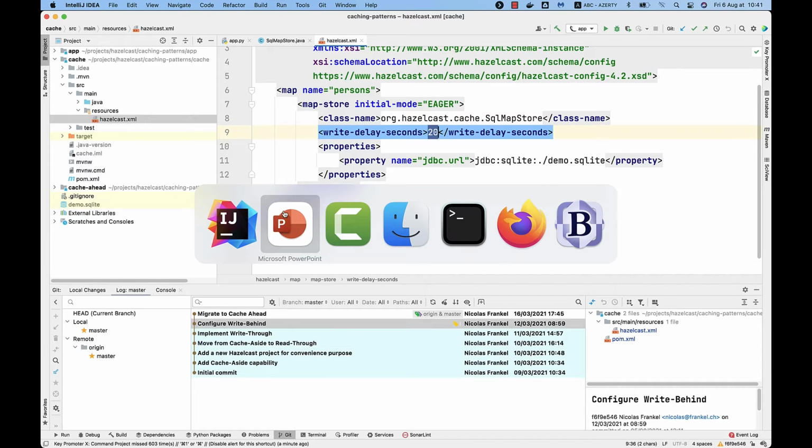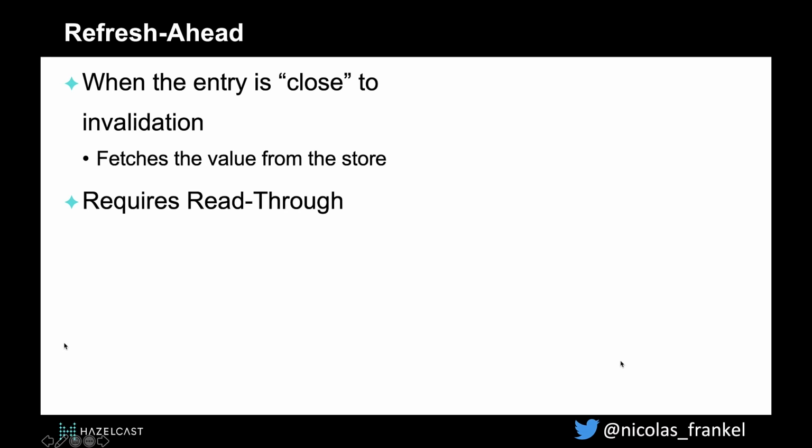The next pattern that I want to show you is refresh ahead. One of the problems of the cache that I mentioned is that you've got stale data. In order to cope with stale data, we do cache invalidation. So when you put an entry into the cache, you set it to be valid for a specific amount of time, let's say 5 minutes. Afterwards, that gets cleared, and the next time your client gets the entry, it's not there, so we need to fetch it from the database. At that point, we need to do the whole flow, and it takes time. So you will probably have slow requests that need to access the database and fast requests when you hit the cache.